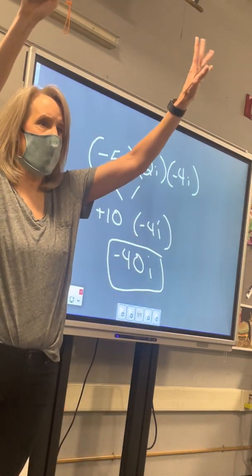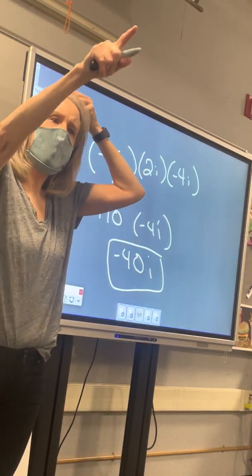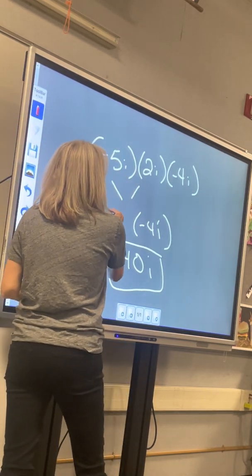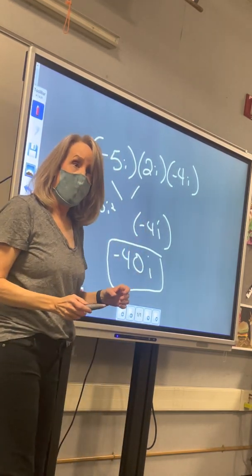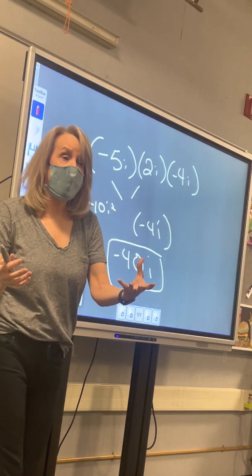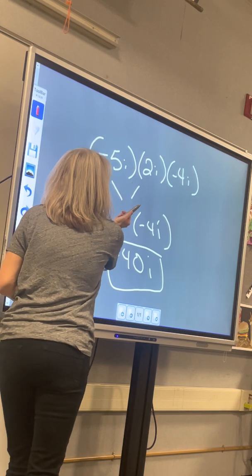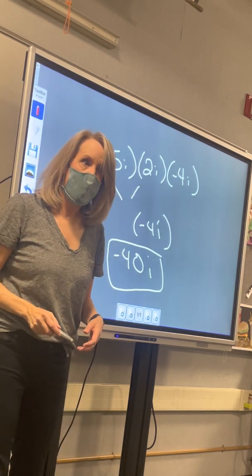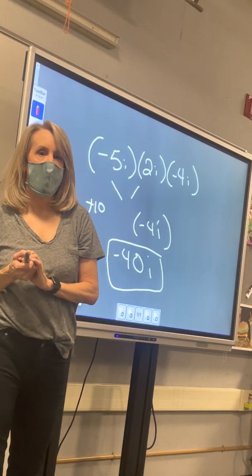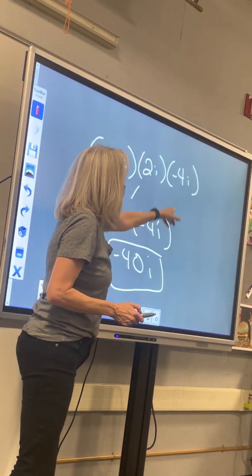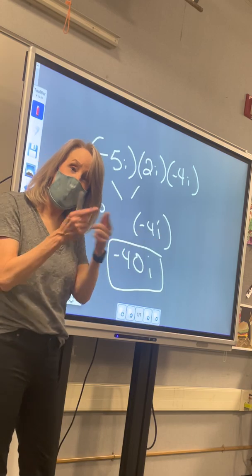How did you do? Nice. Question? Because it was negative 10 i squared. Are you cool with that? Yeah. The i squared changes the sign. It turns into negative 1. So he says, oh, I go away and flip his sign. Good question. Wait, why doesn't that happen to the 4? Why does that become positive? Because the 4 has no more i's. He needs 2 to make that happen.